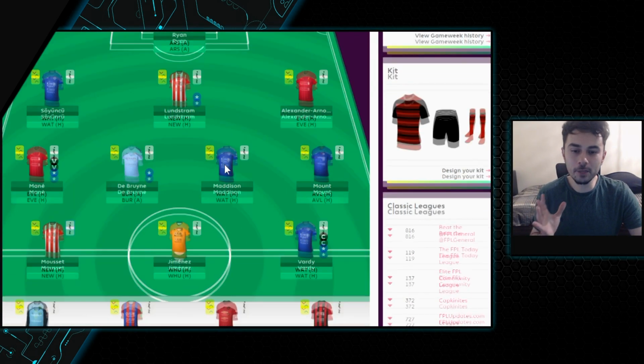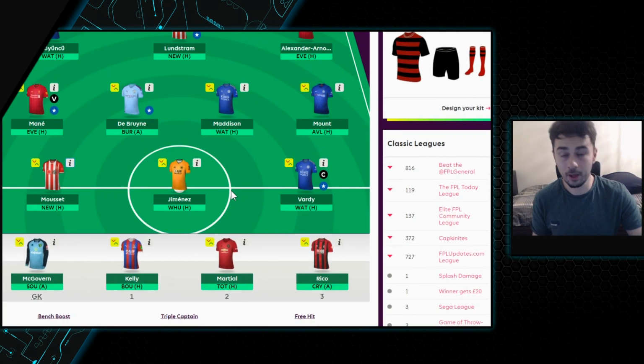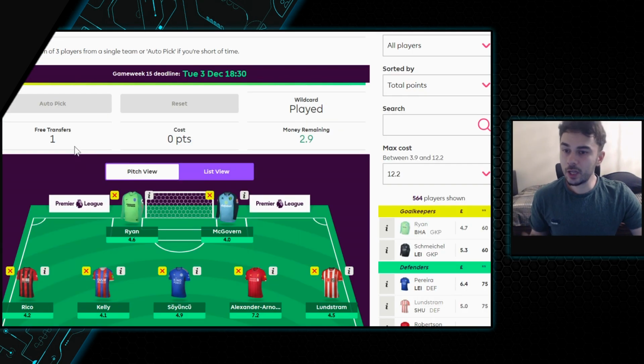And I want to show you guys my bench. I'm going to have a lot of benching problems, but you know what? That is fine. I'm going to be enjoying it. I'm going to be playing the game. And I'd rather have some really good players going into this Christmas period. And trust me, there's going to be a lot of rotation in this midweek. And I want to try and get in really good cheap players that are very, very good, such as Mousset here at 5.1.